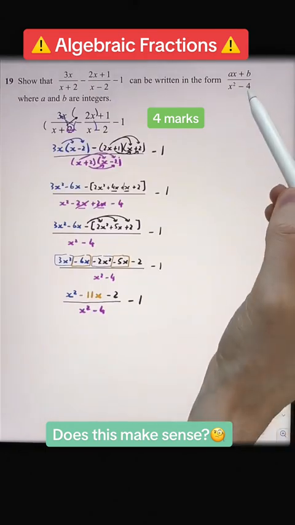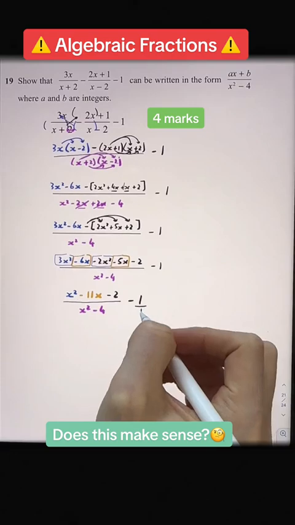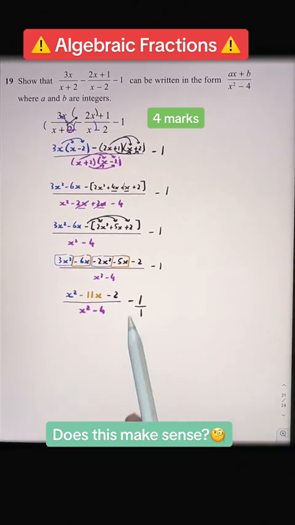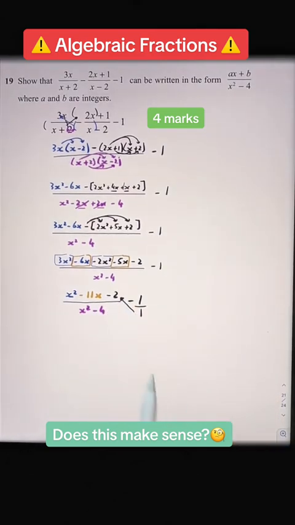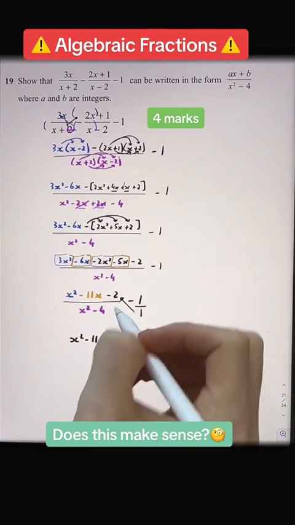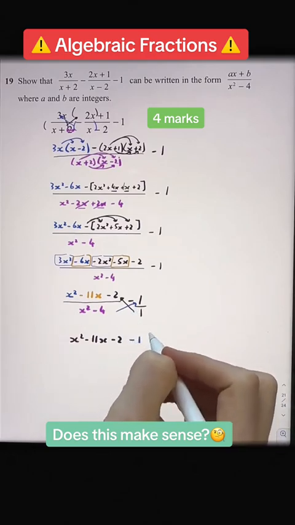As we were asked to show that it can be written as a single fraction, I know negative 1 is the same as negative 1 over 1. Once again, in order to add or subtract fractions, we must have a common denominator. If not, we can apply the butterfly method. So once again, I could do top left times bottom right. So I'm going to have x squared minus 11x minus 2 times by 1. I'm going to multiply my opposite diagonal. In this case, I'm going to have negative 1, so minus 1 lot of my opposite diagonal.